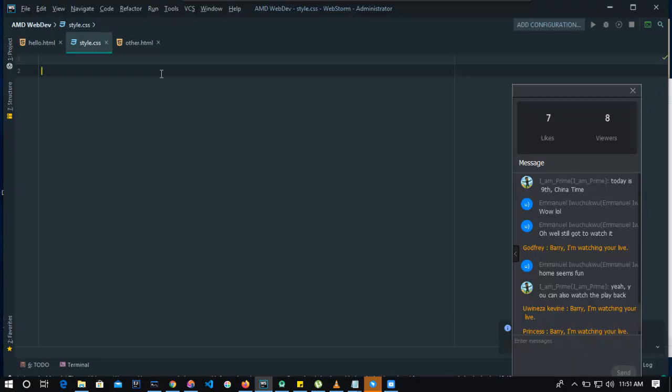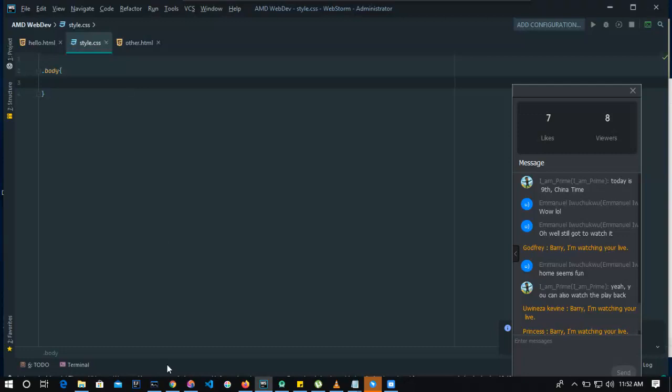As I told you, if you use a class attribute inside your HTML, you have to use dot, the name of the class, and you open the bracket, just like this. This is how we write CSS. Simple as that. This is how we write the CSS, just like this.